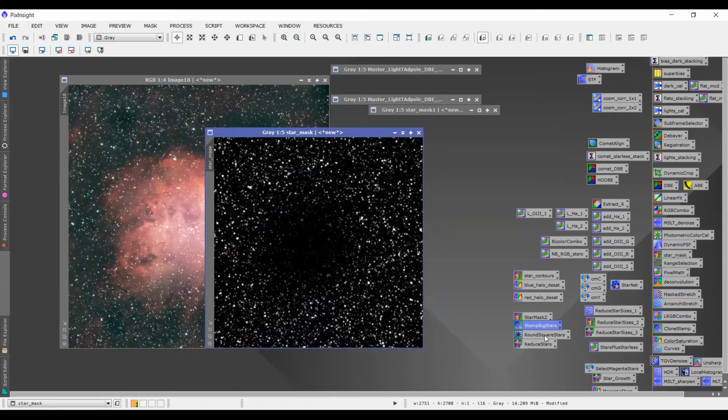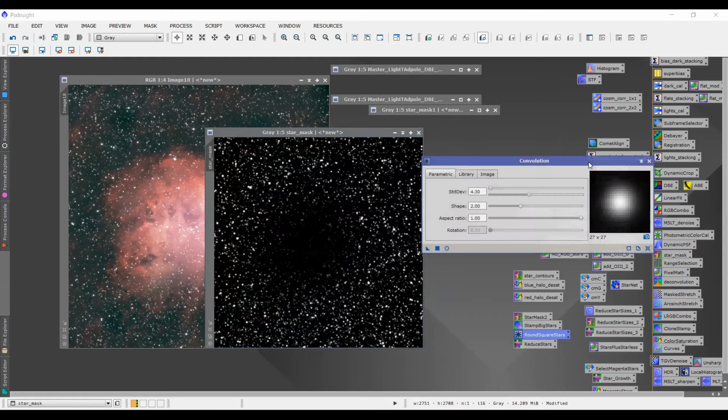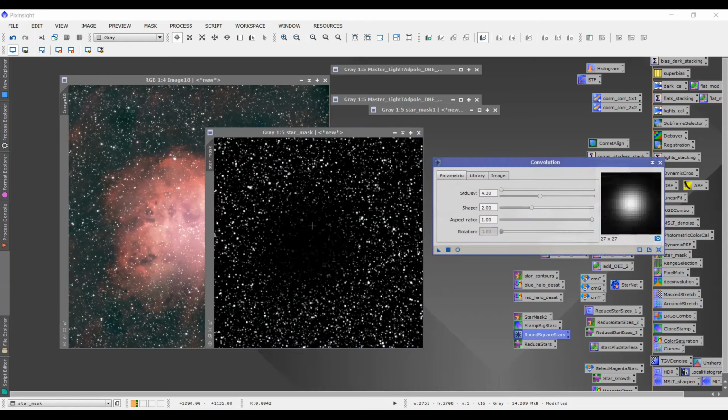So I'm going to apply a process called convolution. Stars end up square just as a result of the way that the structures work, this is so that you don't capture any structure from the nebula or the galaxy. So the stars end up square by accident, and then you make them round again by applying convolution to the star. Convolution is the opposite of deconvolution, and it blurs things.